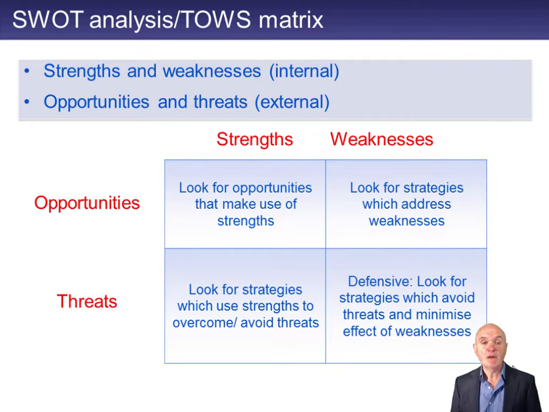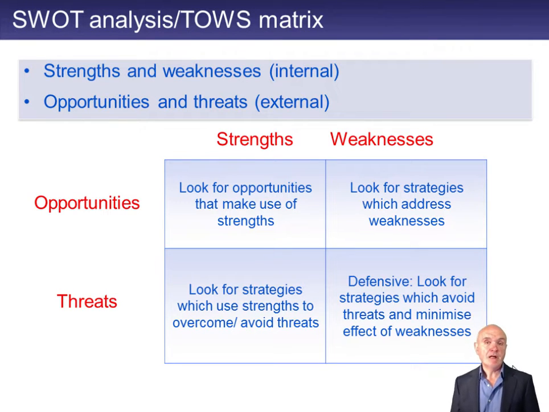So examples of strengths and weaknesses: we might be very good in terms of finance and our financial resources, but we might be weak in marketing. We might be strong in terms of the abilities of our staff. Our human resources might be very, very strong, but our IT system might be old and creaking. That would be a weakness. Outside the organisation, we can see opportunities and threats. So a typical threat might be a large competitor deciding to start up and maybe cut prices. We have to think how we're going to respond to that. Whereas an opportunity might be a large competitor getting into financial difficulties, and maybe the opportunity is that we can take them over or eliminate them in some way.